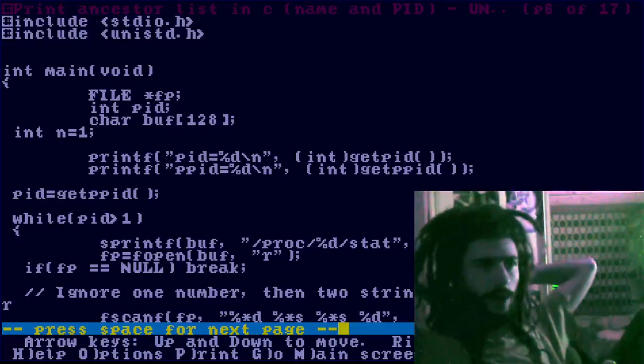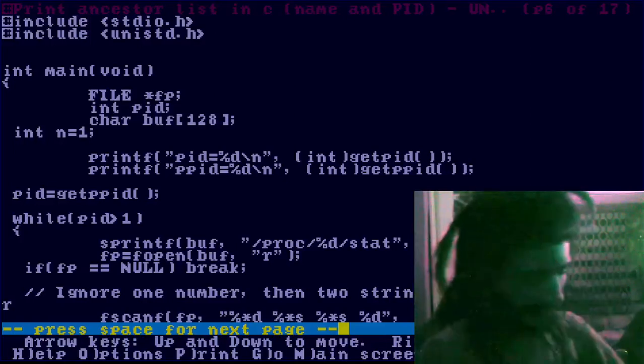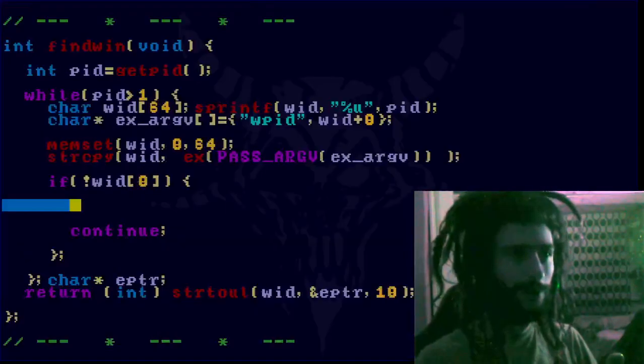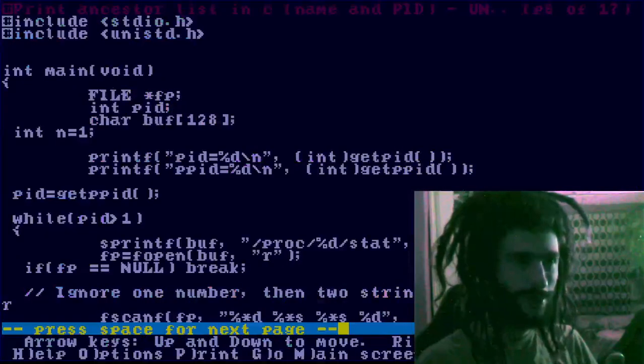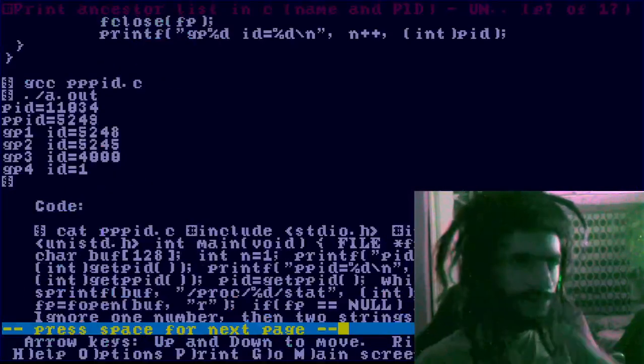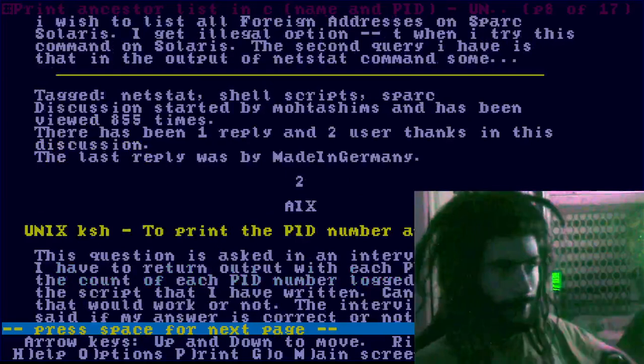Now, I hope I don't need special permissions to read this. Else, it's gonna be a little bit problematic.